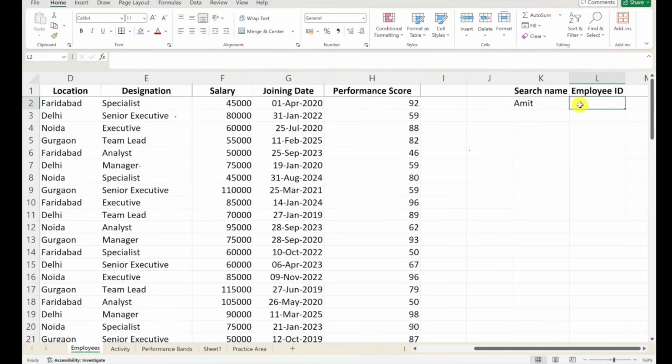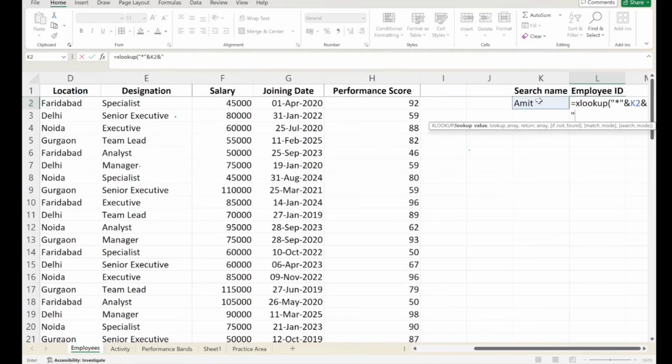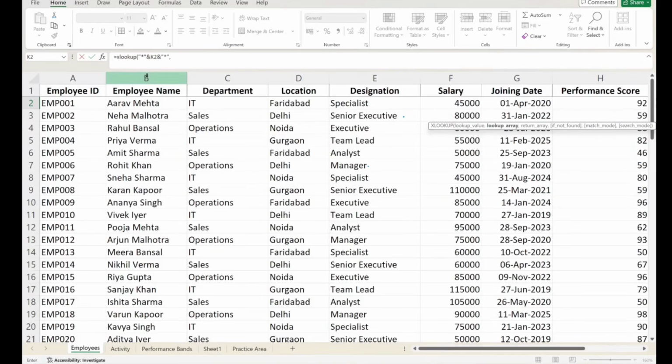So I'm going to write my formula, which is equal to XLOOKUP bracket start. Now I will use star here, and I'll explain to you why. And K2 and another star, and I will explain why the stars are there. Just bear with me for some time. Comma, where do I have to check? I'll check employee names.